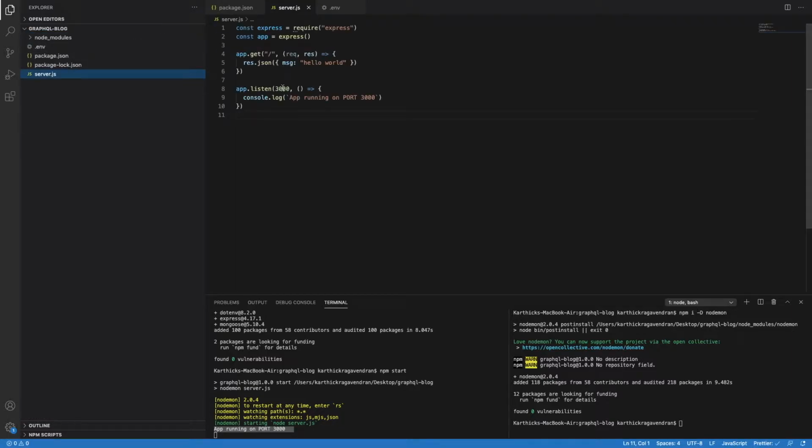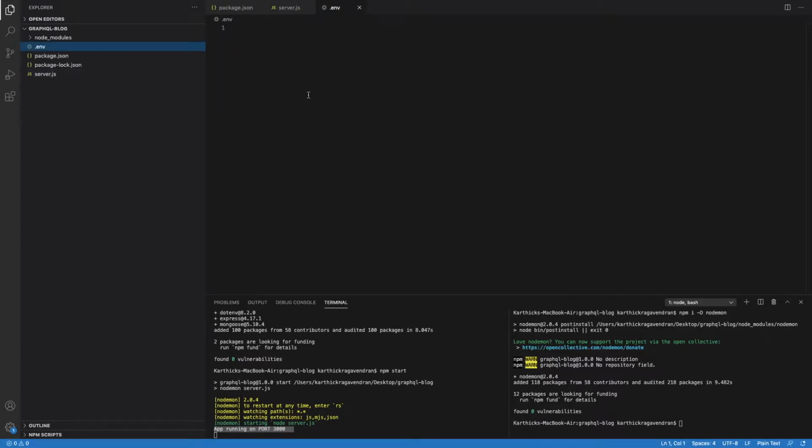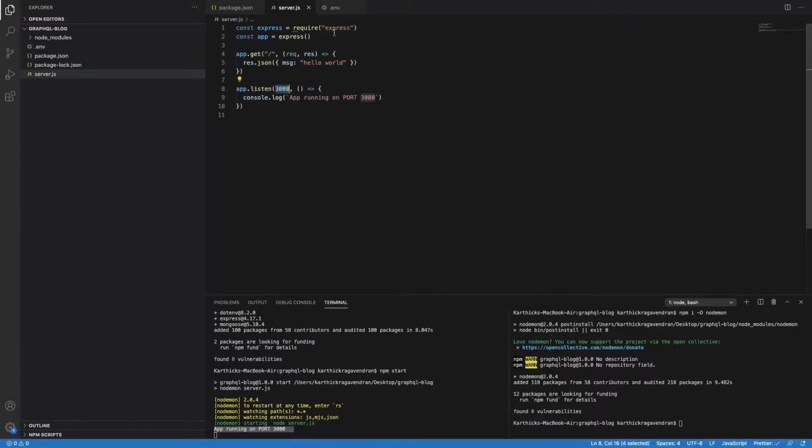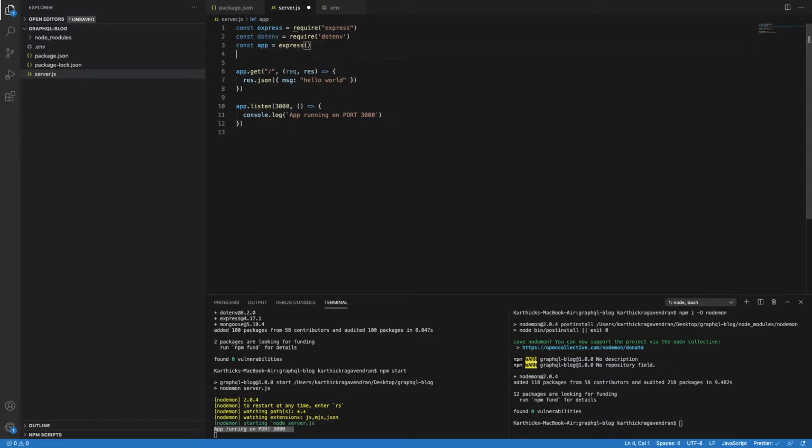Let's make this port number come from an environment variable. PORT 3000, and we need to configure that. In order to configure, we need to import dotenv and call config.